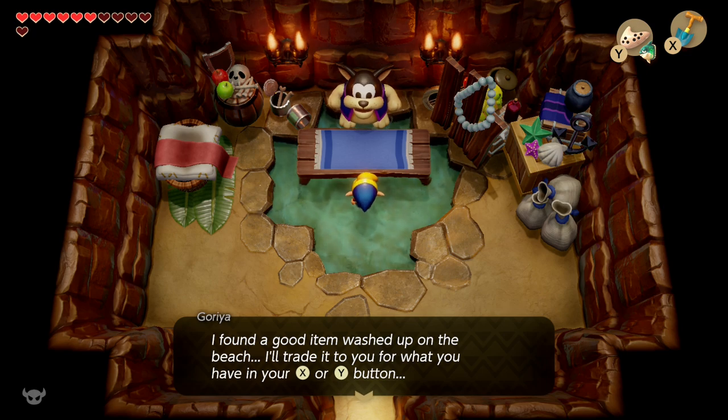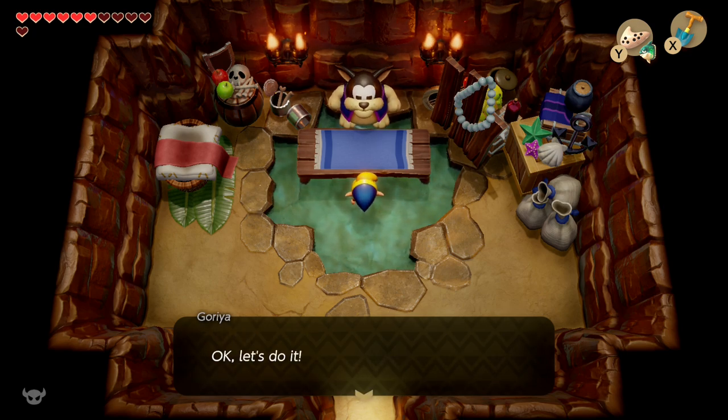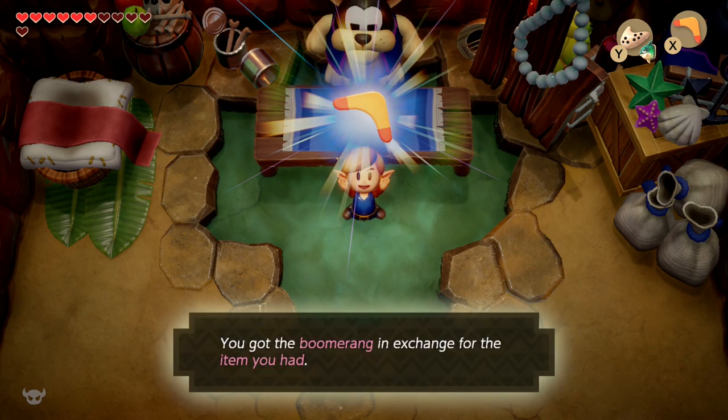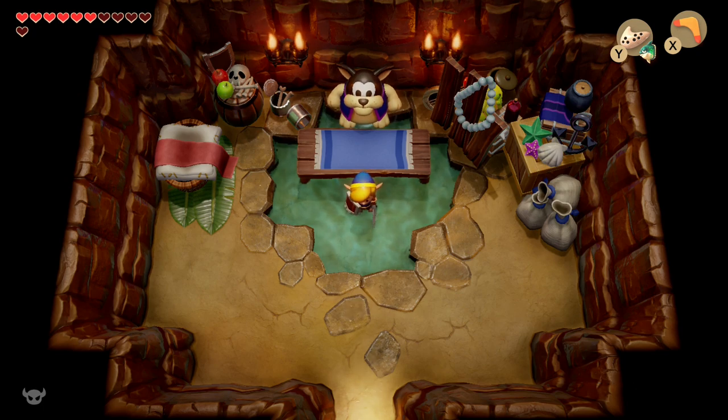What's hilarious is that in the original versions of this game, both in the original and in Link's Awakening DX, he would just allow you to trade back and forth for this item. That's likely due to inventory limit concerns, but it's just hilarious that now you're going to give him 300 rupees for something you bought for 200 rupees way earlier in the game.